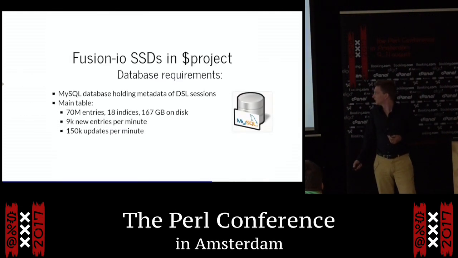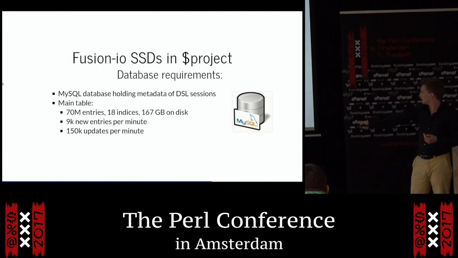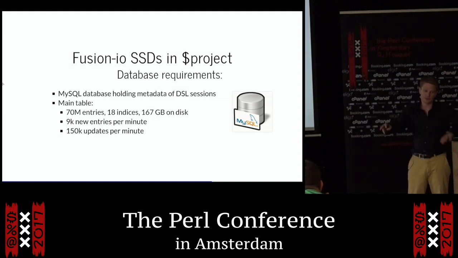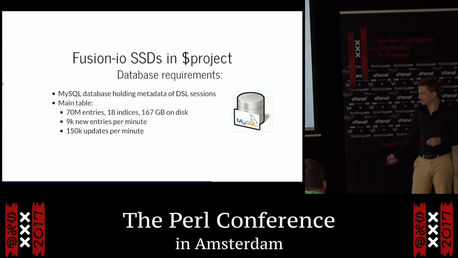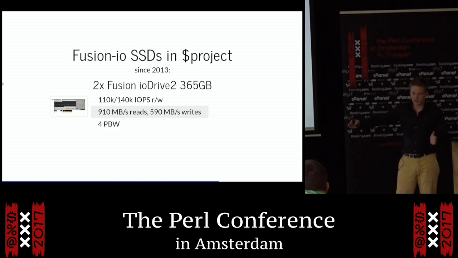So now, how to actually write an SSD to death? That was our project. We did this, and let me just focus on the important part. We had 150,000 updates per minute on a MySQL database, and they were random. We were not sequentially appending data at the end, but randomly updating things. Our setup consisted of 2 Fusion-io cards in a striped array, so as to use twice the space, and they were specified for 4 petabytes written.